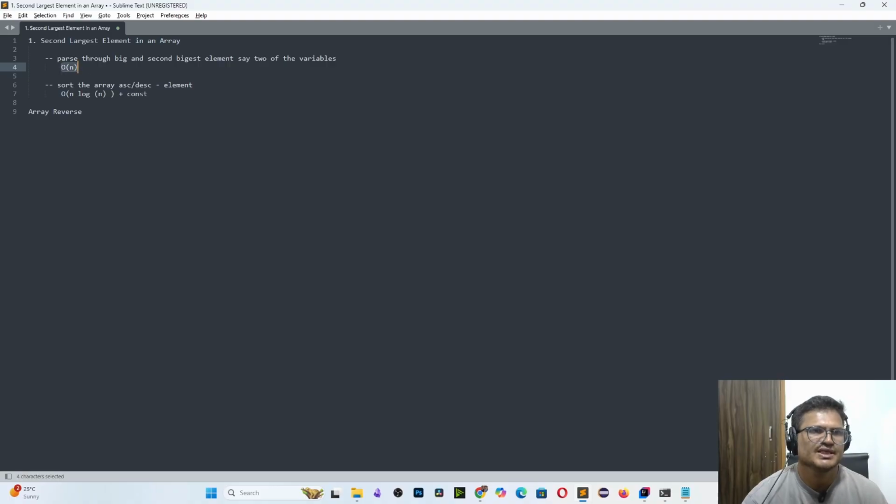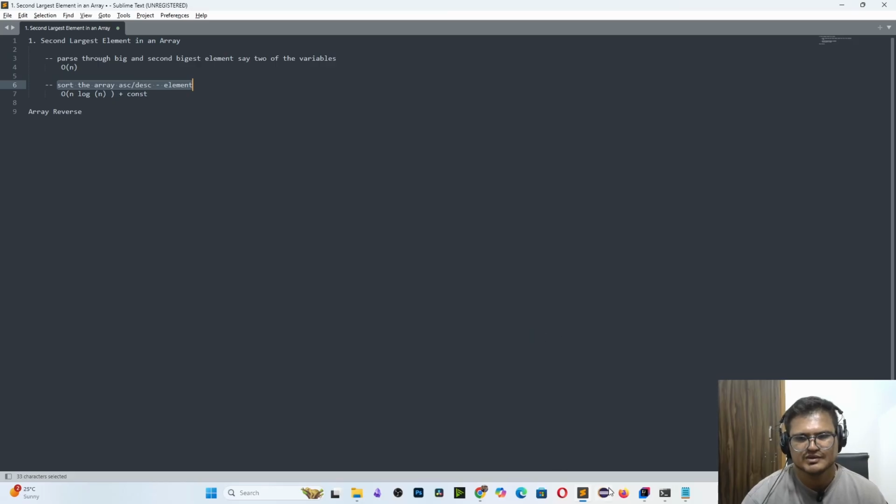So always passing through the whole array once gives better performance. So we will discuss this approach. We will ignore the sorting one for now.